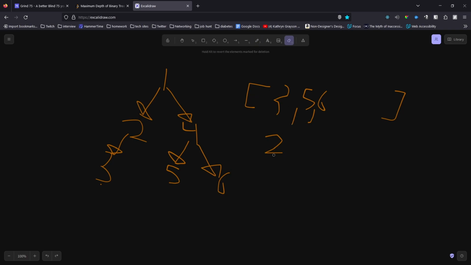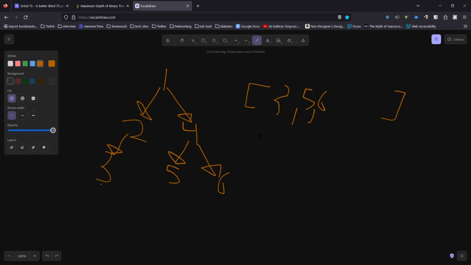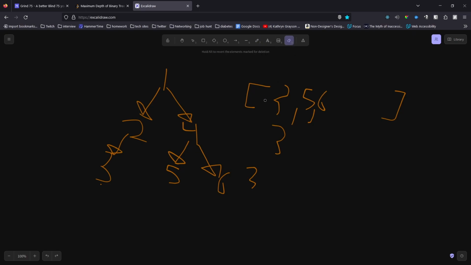And now since we've done 2 iterations, we're now done with this level, and we're on to our final iteration of depth 3 with 3 elements, and do that same process all over again. Dequeue 6, 5, and 3, enqueue all of their children, and then continue on if there's more, but otherwise, no.